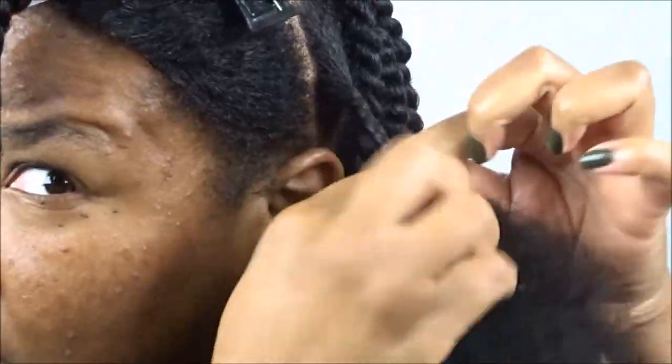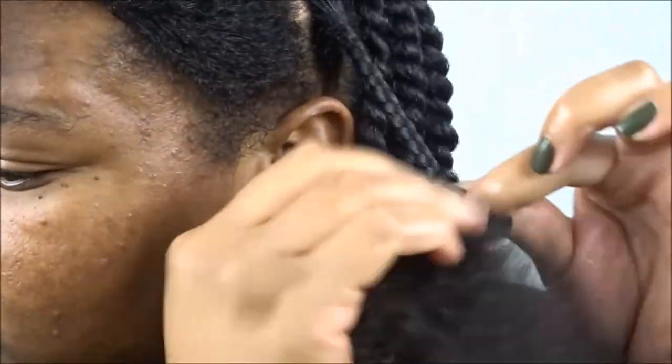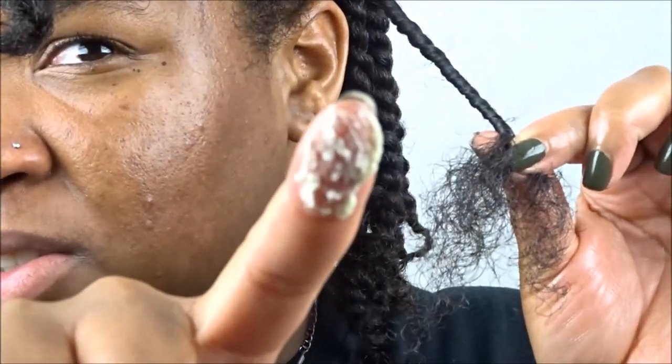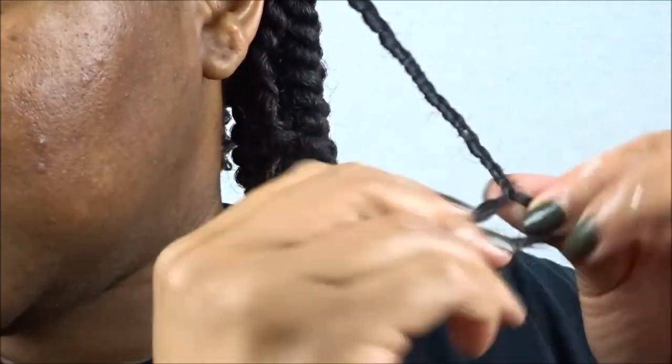And again, a little goes a long way for this product, you guys. I love the Royal Glow Butter. You do not have to use a whole lot of it for your natural hair or for your skin, or whichever way you prefer to use it. This is a 4-ounce container that you guys see me using here in today's demonstration, and simply just ensure that your hair is coated at the ends, and then you're good to go.